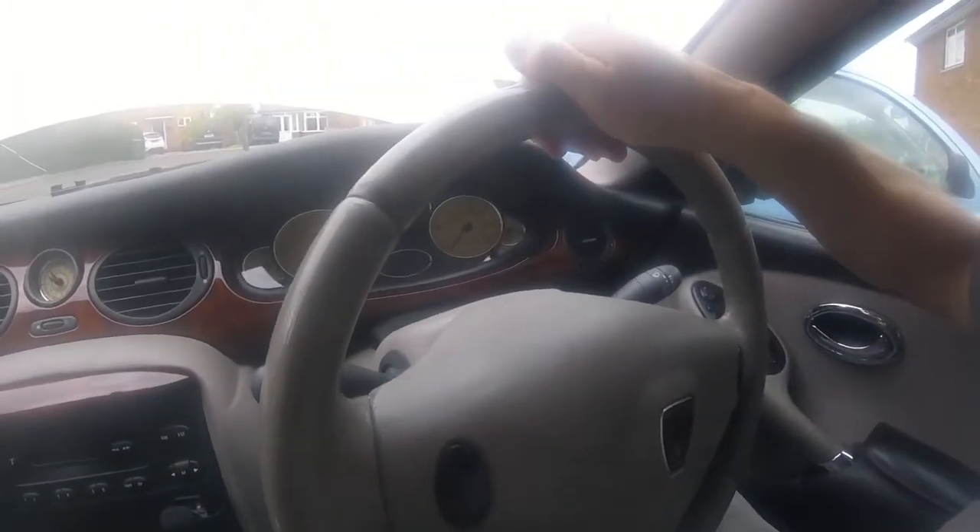It improved greatly but there is still a vibration through the steering wheel, and it's only noticeable at idle - no other time at all. What I've noticed is this steering wheel's loose, just a little bit, but it's enough to transfer a vibration. So I'm going to tighten up the steering wheel, and for that the bonnet's open and the negative terminal has been removed from the battery.